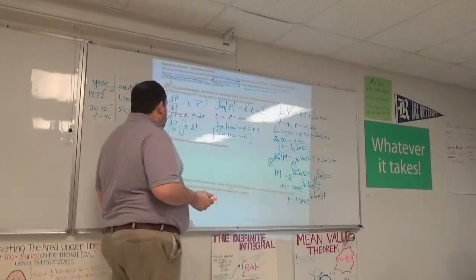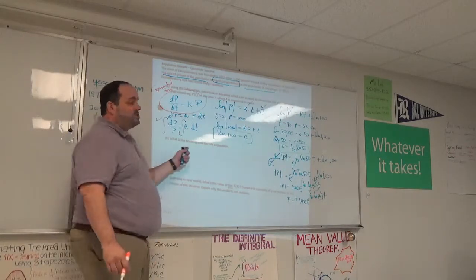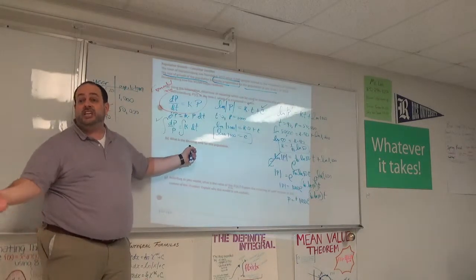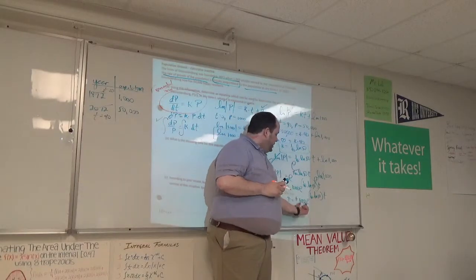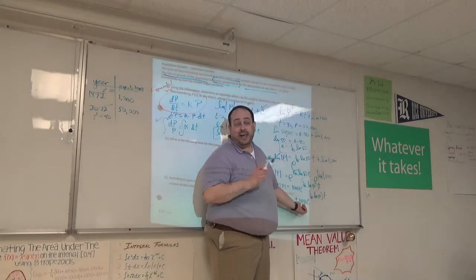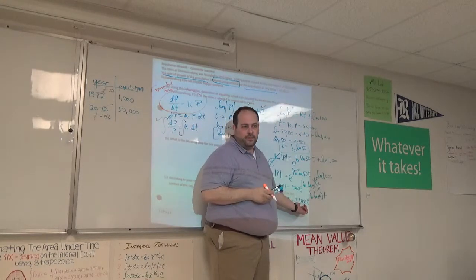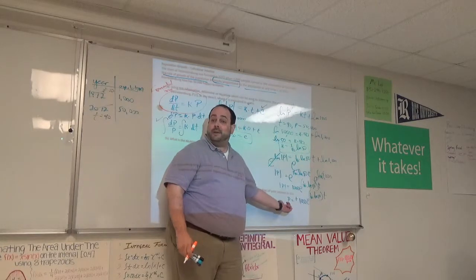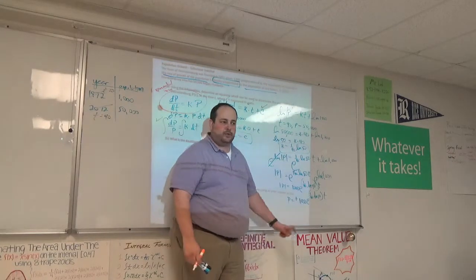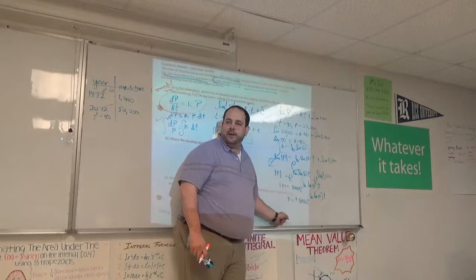Now, if I asked you guys to find doubling time, it's just how long does it take for the population to double? One of the things you guys would have done back in Calc or pre-Calc, you'd say, oh, my initial population is 1,000. What am I really asking? When does it turn to 2,000? How long does it take for the population to become 2,000? That's not a calculus question. That's like an Algebra 2 pre-calculus kind of question.